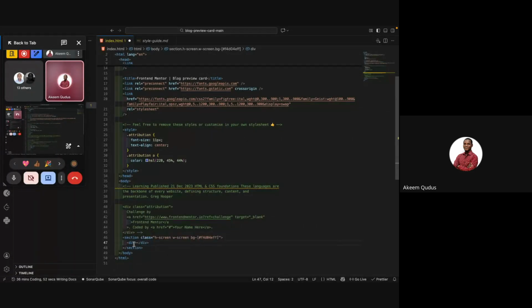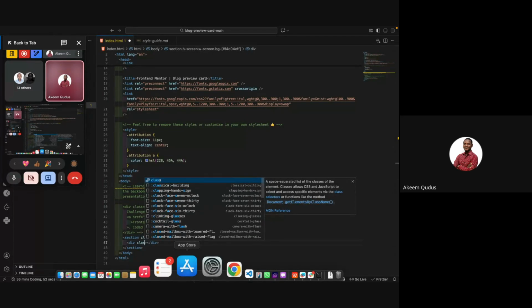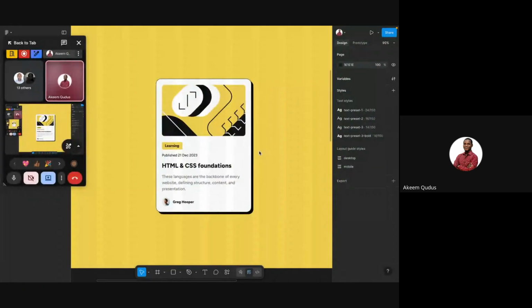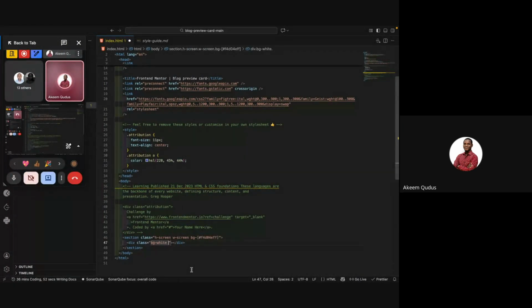What do we want to give to the div? We want to give it a class name. It has a white background, that's bg-white. Next, we have a border. To apply border in Tailwind CSS, you first say border, meaning that I want to apply border. Then you specify the border color, which should be border-gray-950, and then you can specify the width. You can have border-2, border-4, border-3. When you do border-2, what does it mean?